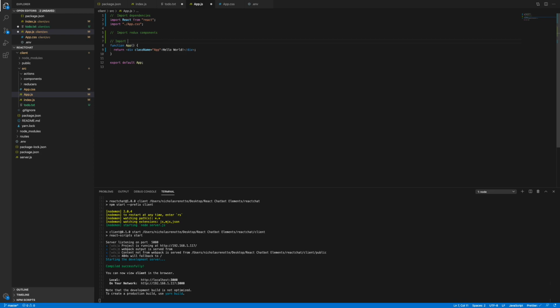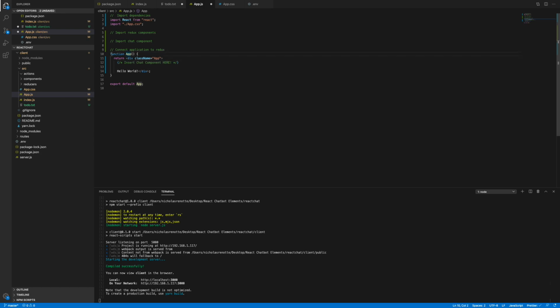Eventually, we're also going to import our chat component. And we also need to connect our application to Redux. So right now Redux isn't actually hooked up. Obviously we haven't set it up, but we're going to eventually do that. Right inside of this div, we've only got hello world. So once we set up our chat component, we're going to want to put our chat component inside that. So let's just make a comment there so we remember to do that as well. Insert chat component here.